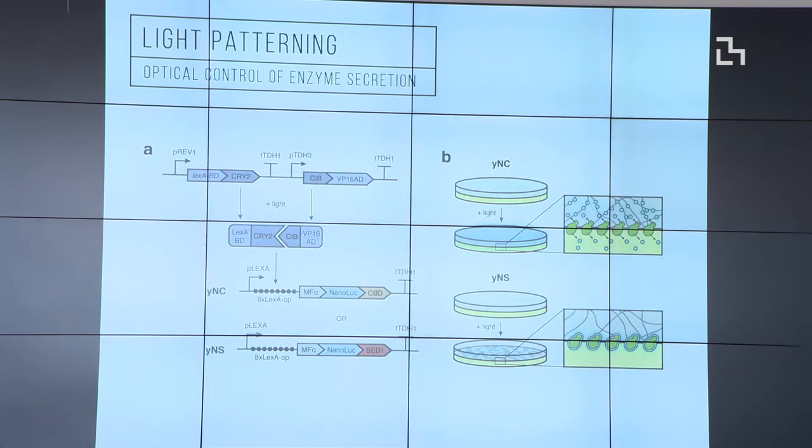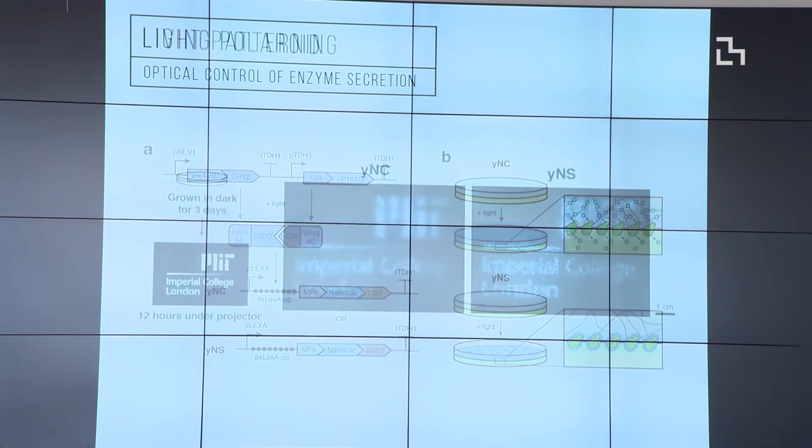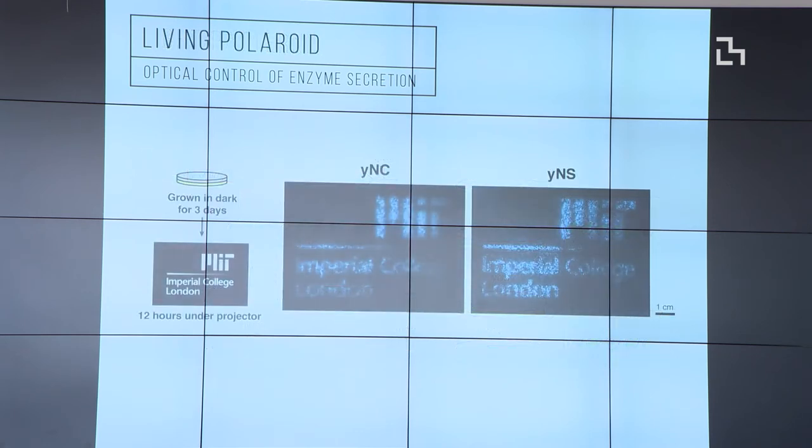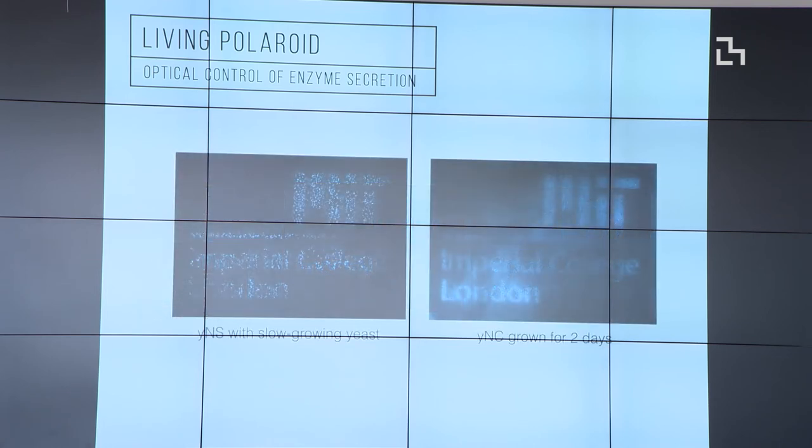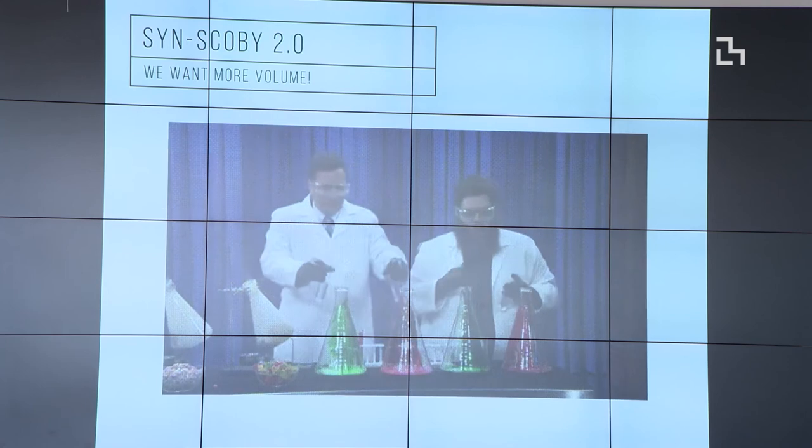And then the final demonstration, we thought it would be really cool if we can do optogenetics, that is use light as an input and use the yeast to produce an output. So we engineer an optical circuit so they can actually sense blue light and then produce an enzyme that produces bioluminescence. This is a mandatory school logo photo, which is very common outside Media Lab. You can see by using different engineering, we have different yeast strains, we can have different resolutions. And we can tune the resolution by controlling the growth rate of the yeast. Or on the right, you can let it grow for a longer time, you have a better resolution.